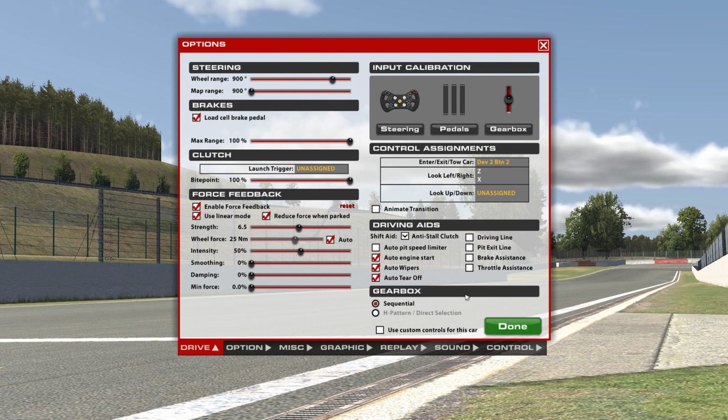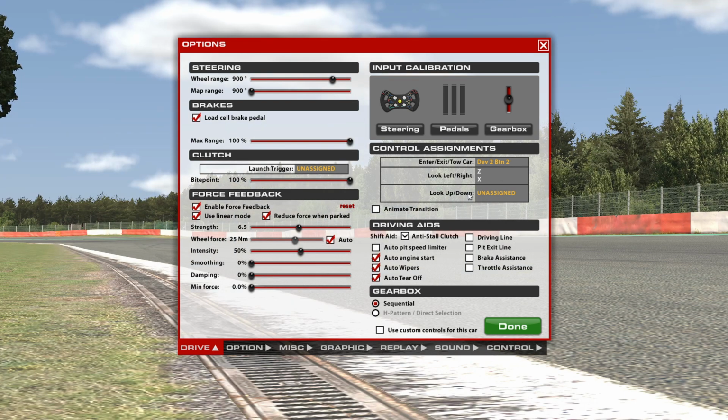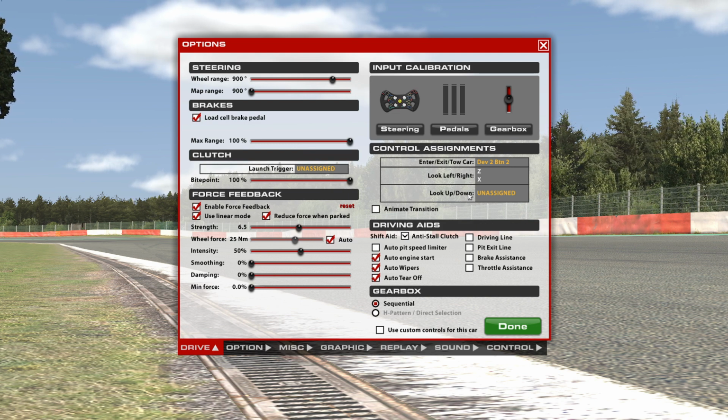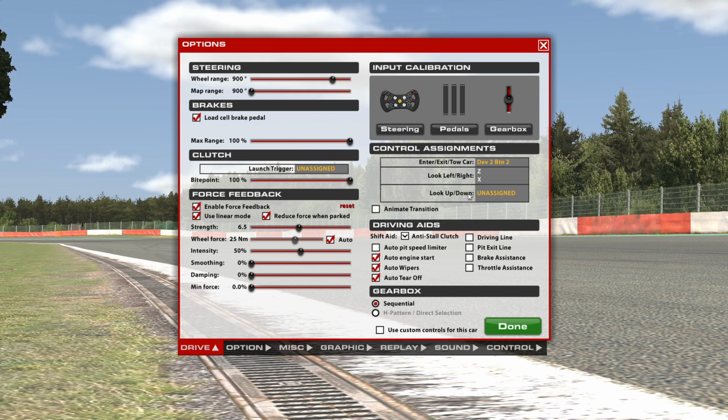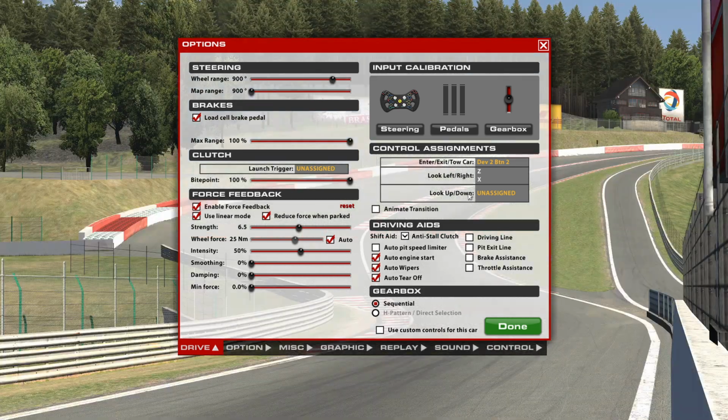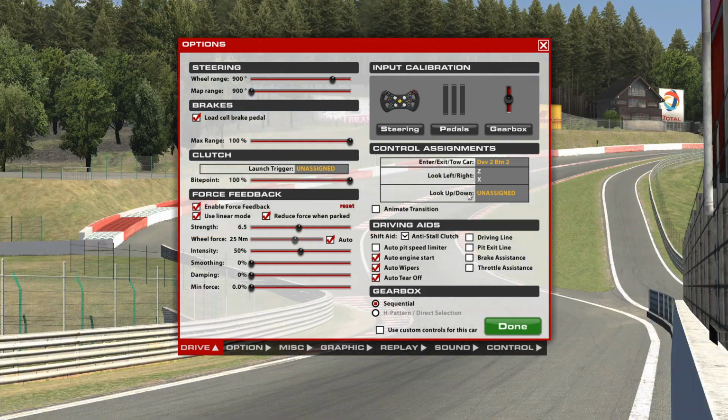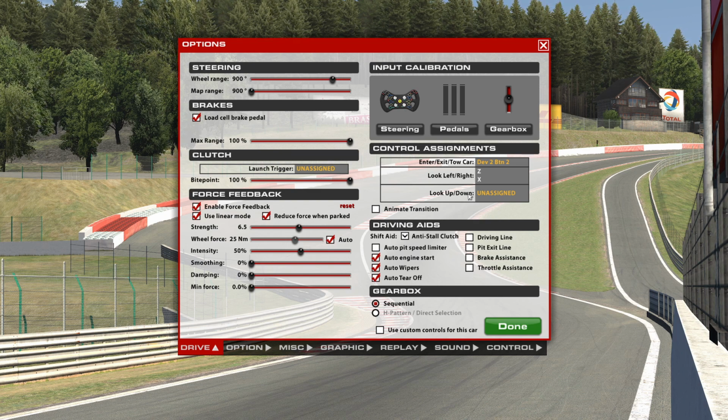and you end up coming out of it with dead forearms. Now, in terms of things that you really want to set to start off with, a lot of these types of controls will be assigned to your keyboard. And when you're racing, the keyboard is great, but it's also not convenient because you've got to try and look away from the screen to press any of the buttons. Now, I am going to do a separate video on a cheap way to get a button box set up for you. But if you've already got one, this is where you get to start setting up your preferences around how you want your controls to be.